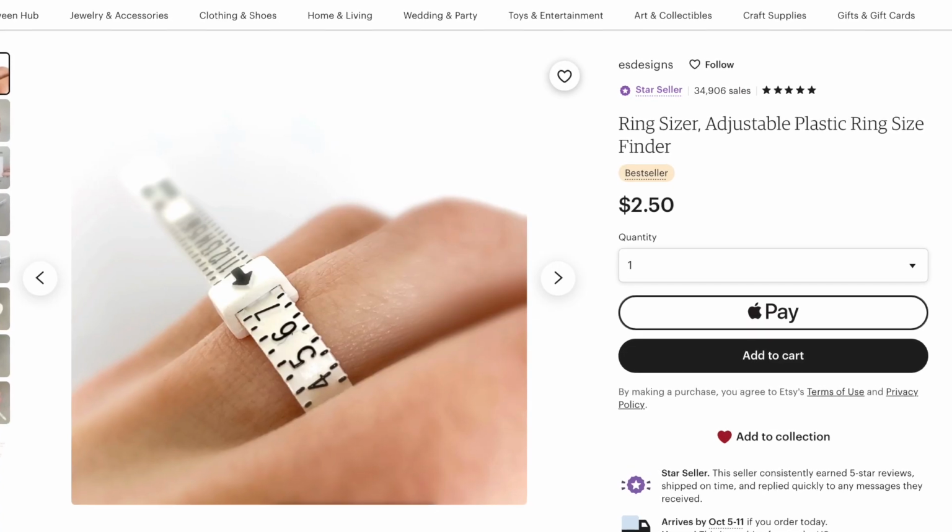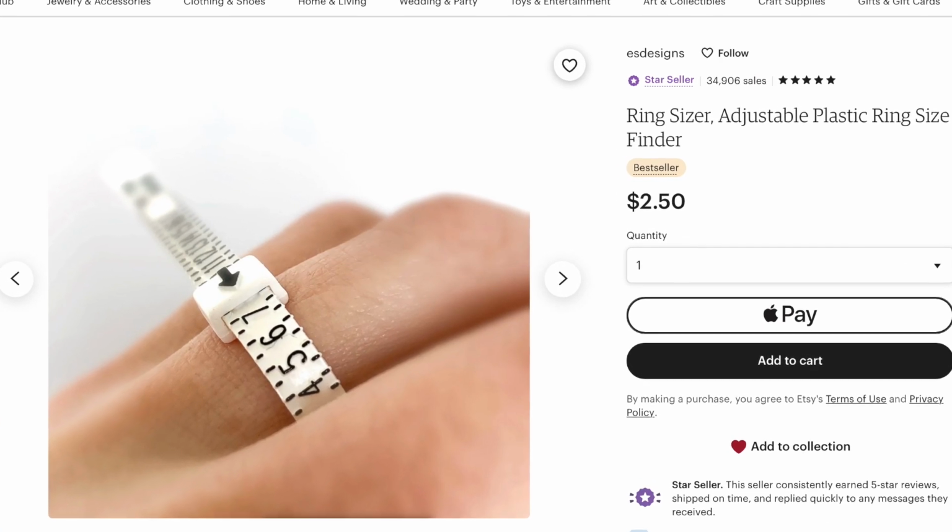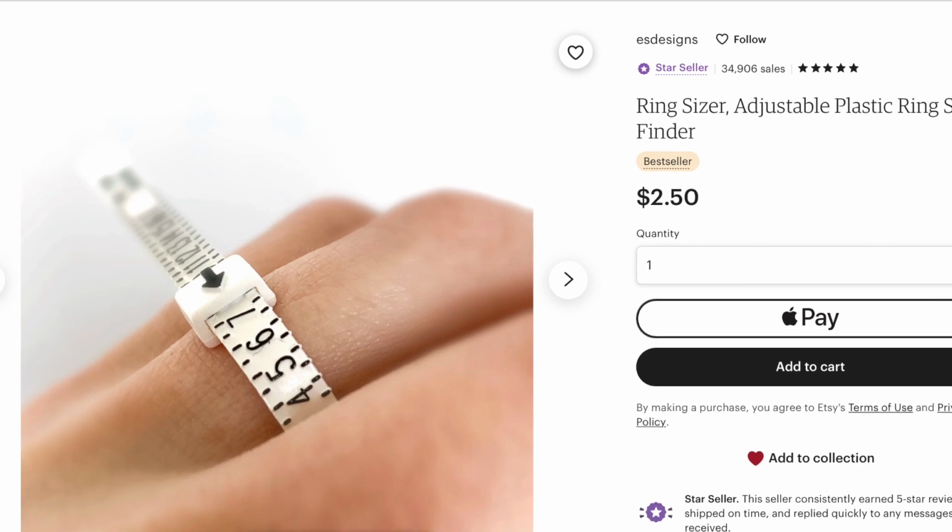Number 11, I came across this and I thought it was genius. It is a shop that was selling rings, right? They're selling really nice rings, like $50 plus rings, and they're selling a $2.99 ring sizing tool. Now, this is just a little tape that a customer can buy, and they put it around their finger and it tells them their ring size. I'm assuming that customers buy this before maybe they purchase a ring, but I thought this was a genius loss leader idea. A jewelry shop that is selling a ring sizing tool for like $2.